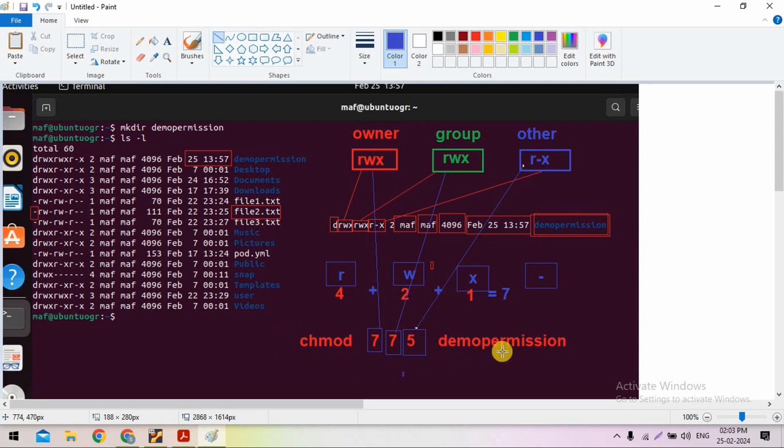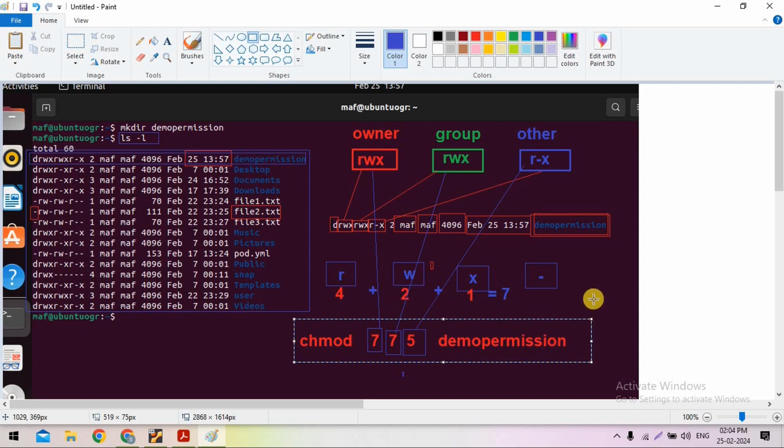The chmod and chown commands we will see when we cover the permission topic. For today's lecture, I just wanted to explain what exactly this information is that we get whenever we perform ls -l. It gives the long format information like this. So I took today's session to explain that. The chmod and chown commands we will see when we cover the permission topics. I hope you understood this topic.